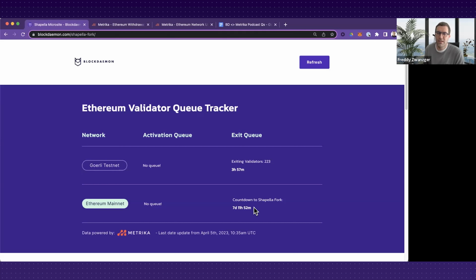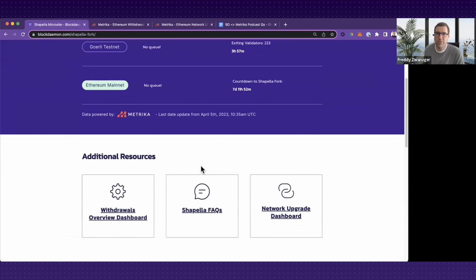Like I alluded to earlier, we do expect quite a lot of action in those queues. No one knows for sure how long it takes, or if people would update their credentials first, which would likely take a couple of days before they could exit or receive rewards. So there are a number of different variables in this. This is the core data table that we have right on top.